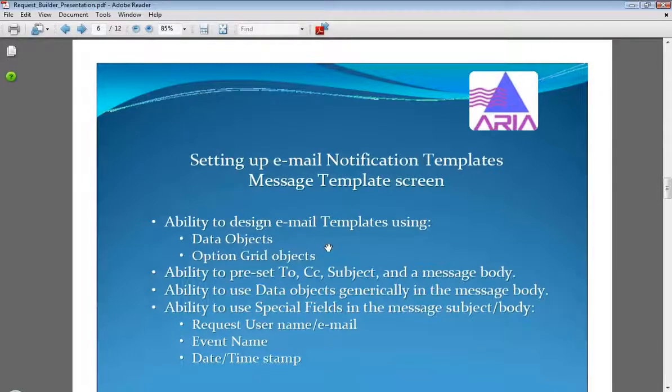The second option is the option grid objects, and this will be applicable if you are sending a report attachment or a form attachment like the invoice form, the customer statement, or any other report that you would like to send to your client or to your user. In that case, the system will allow you to enter any of the option grid filter criteria that you selected as part of the email message.